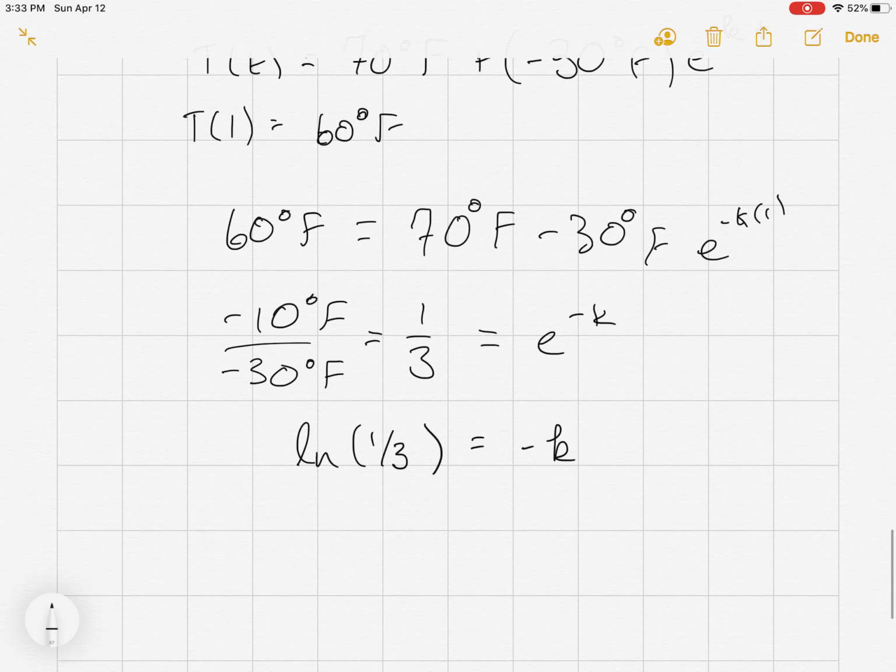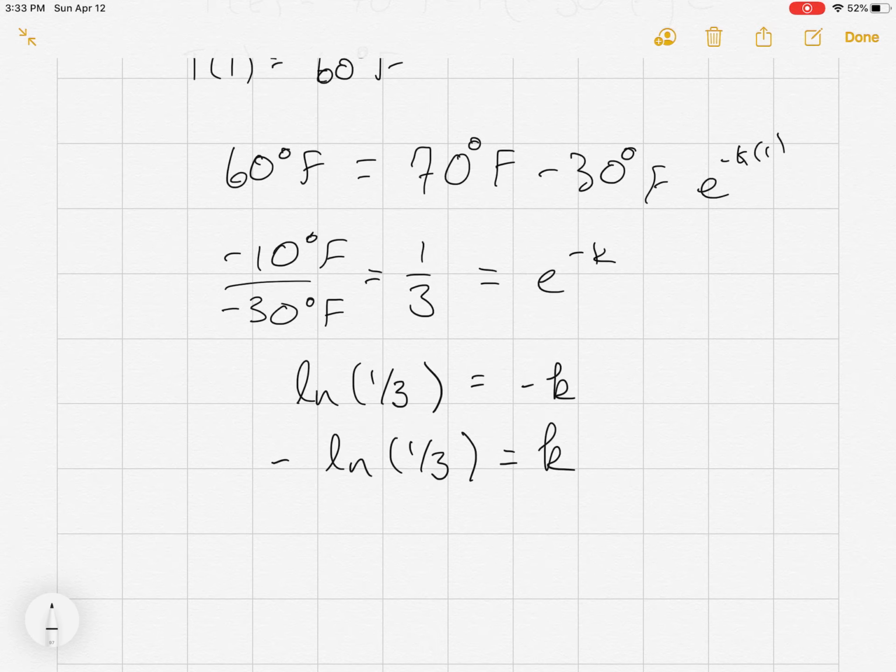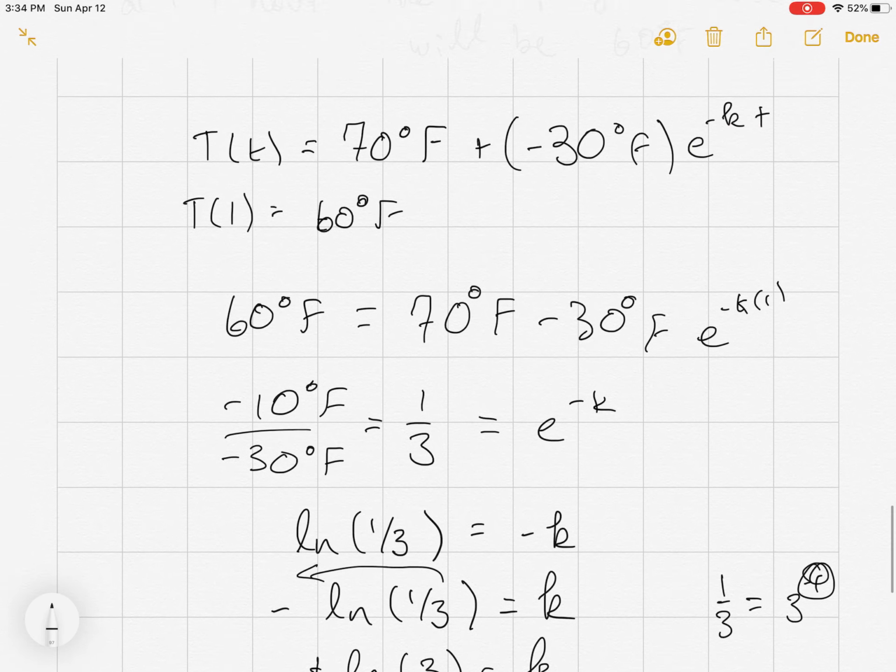And the last thing that we want to do in order to simplify this is we multiply both sides by negative 1, right? So we get negative natural log of 1/3 is going to be equal to our k. And although I just said that was our final step in simplifying, there is one more thing that we want to do. 1/3, right, is going to be equal to 3 to the power of negative 1. And so we can take this negative 1 and multiply it outside of our exponent. So we're actually just going to get the natural log of 3, so just positive, is equal to our value k. All right?